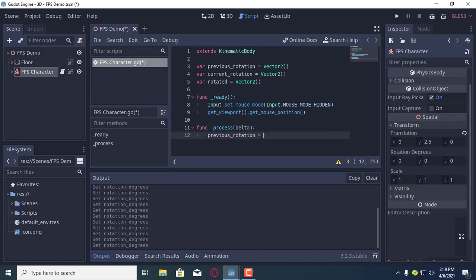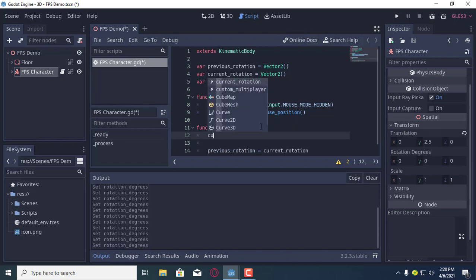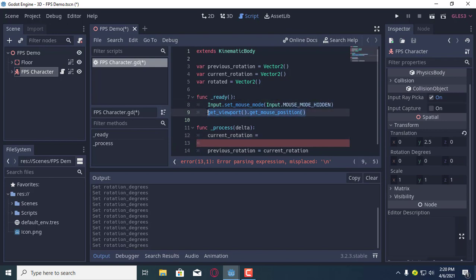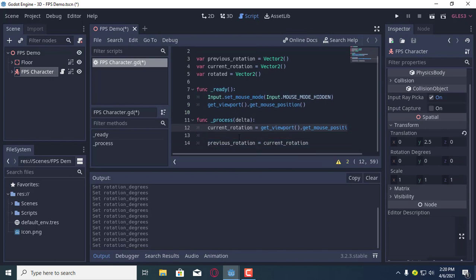We need the previous position to calculate it, and after this frame it will contain the previous position, and at that time we will just set the current rotation to the current mouse position. The previous position will be, at last, set to the value of current rotation, what was the rotation, and after that it will not have the current position, it will have the previous position, like this. And then the current rotation will have this value, and you can see the value will not get changed after that last frame. Then if the new frame starts, it will contain the previous position and it will contain the current position of the current frame.